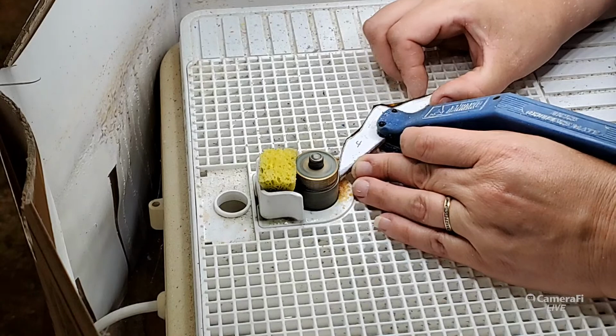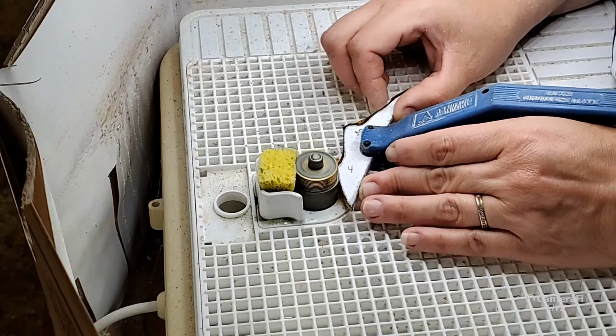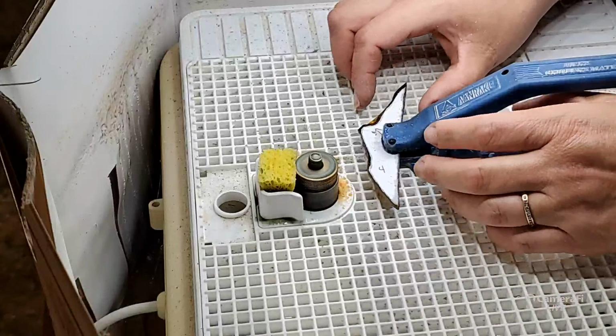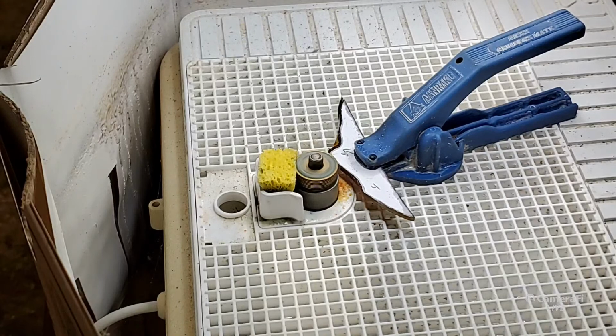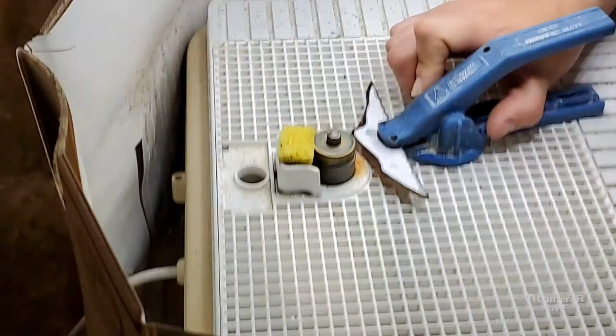Oh, the big piece? Nothing's written on it. I do not remember the exact number from Kokomo, I should have looked it up. A lot of times we go down to Kokomo, since we live in Indiana, we're only like 2.5 hours away. So we go down there, we find stuff in the scrap bin. This is not scrap, but we have found stuff in the scrap bin.